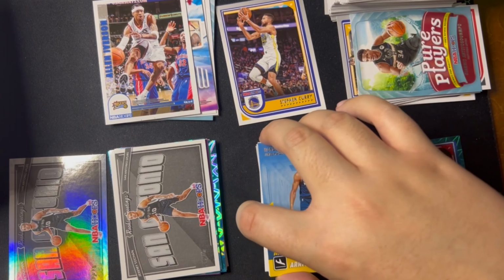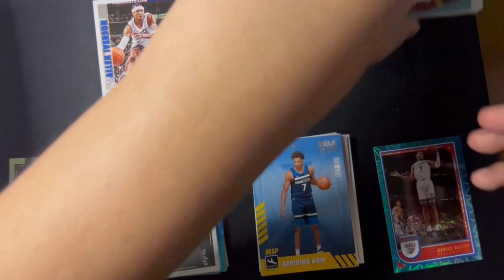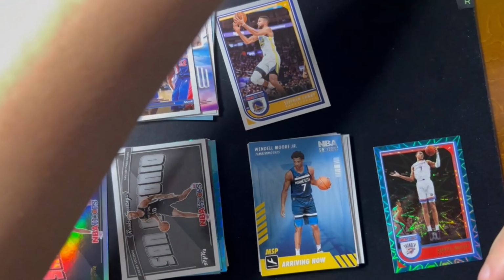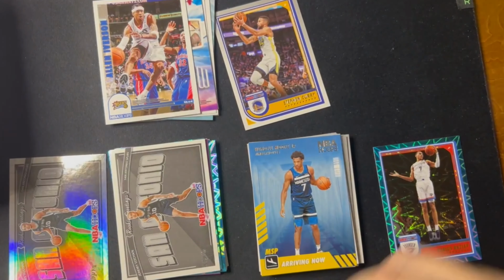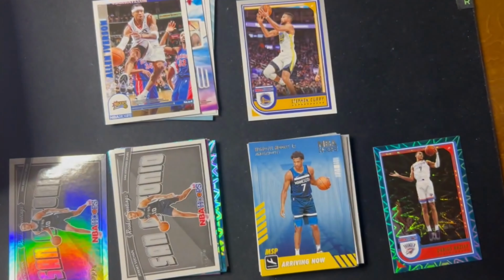It's kind of getting a little stacked up here. Let me make some room for myself. Move this out of the way. There we go, so I'm not so crowded. Next pack.